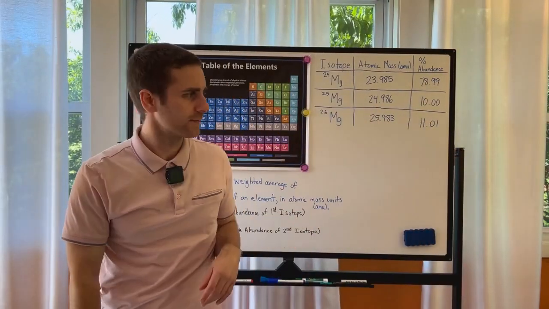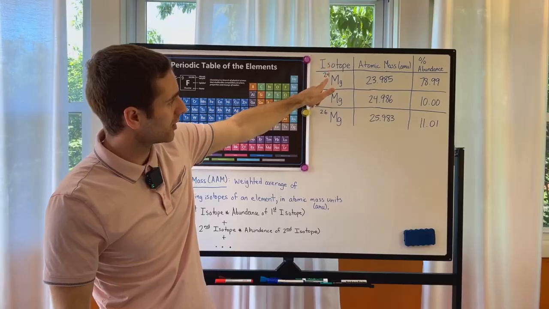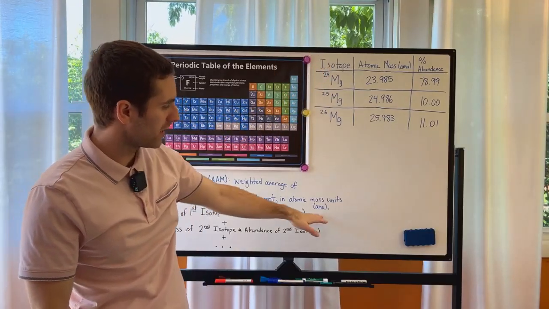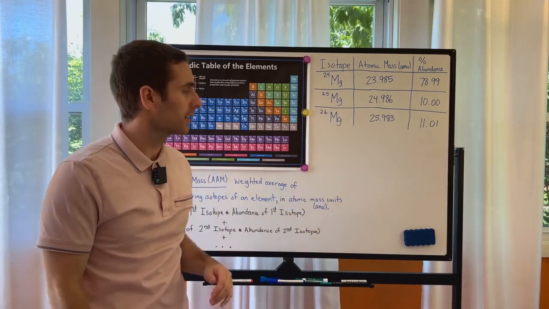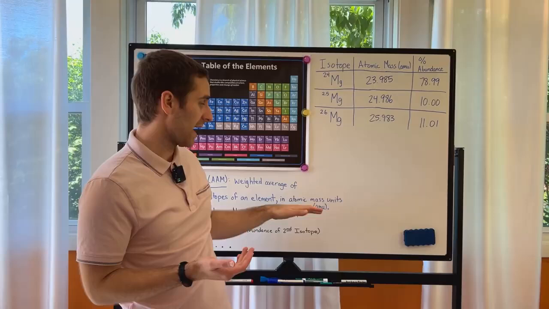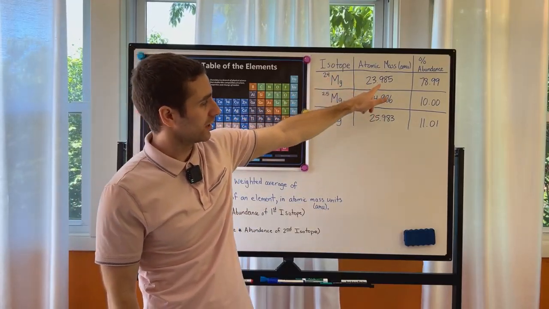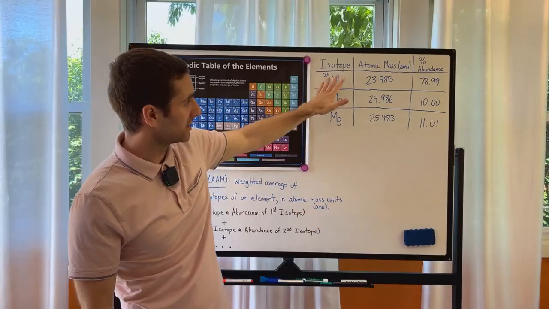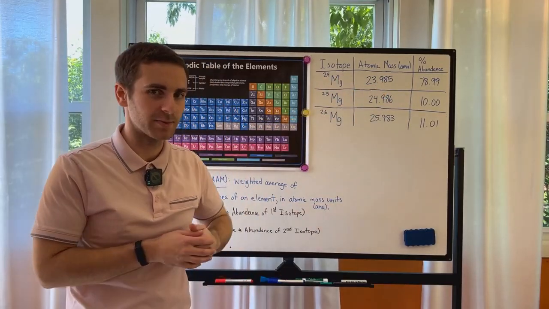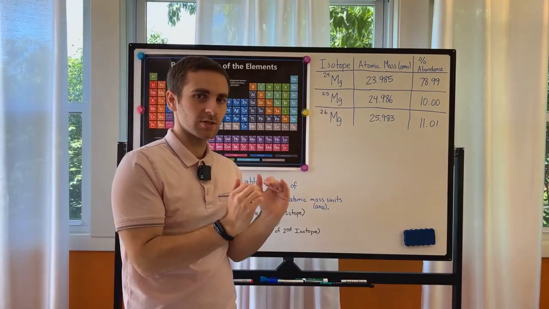There are 2 reasons for that. One is that, remember, mass number is protons plus neutrons. And I said that a proton and a neutron are each around 1 AMU, but not exactly. They're actually each a little bit more than 1 AMU. So with that, we would actually expect this to be larger than the mass number. That explains why these differ by a little bit, but that doesn't really explain why this is smaller. So the other thing that happens is that when a nucleus forms, a little bit of mass is lost.